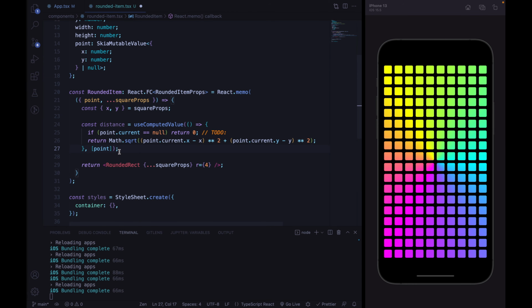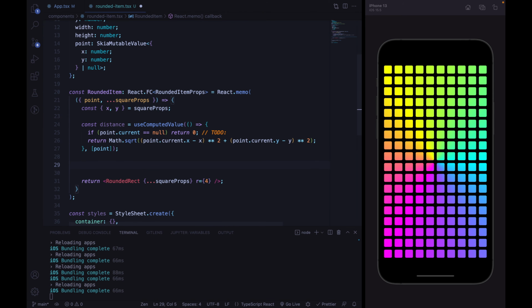Hopefully it was clear, but by the way, we are going to use this use computed value over and over again. And in fact, right now we want to evaluate the scale. Right now we have the distance from the touched point. For instance, I'm clicking this touched point, and for each square we have evaluated the distance.